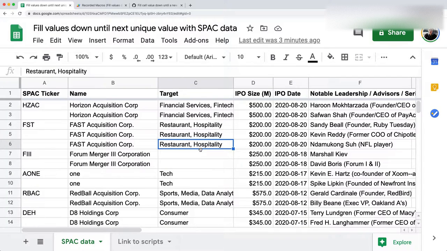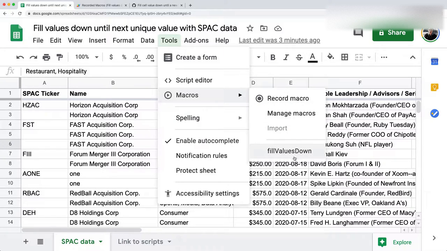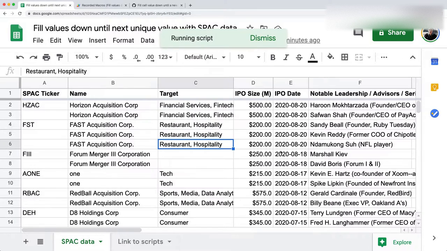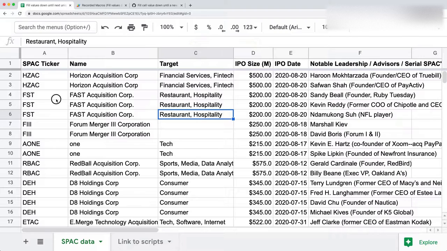Close this menu, go back to tools, macros, and now you can see I have this fillValuesDown macro. If I click on this, it's going to run, and now you can see my column A now has all the proper SPAC ticker symbols filled in those empty cells, which originally didn't contain any SPAC ticker symbol. So that's what this script does.